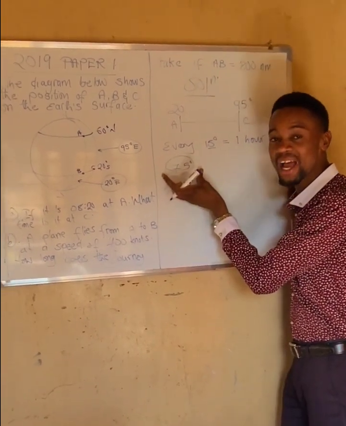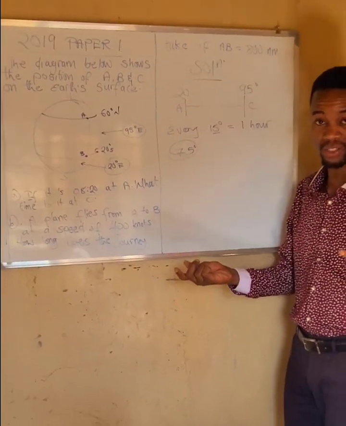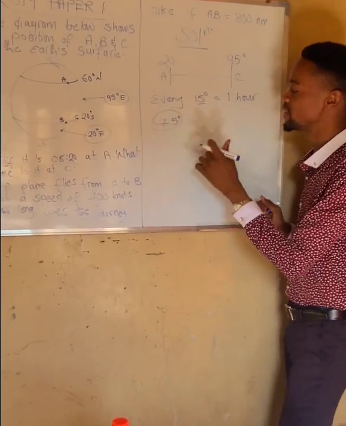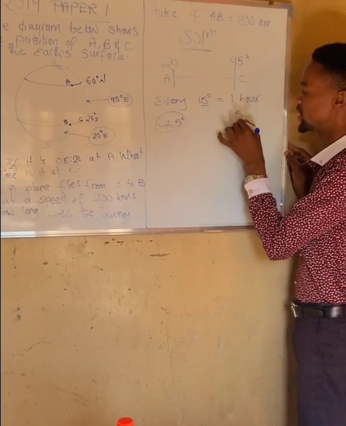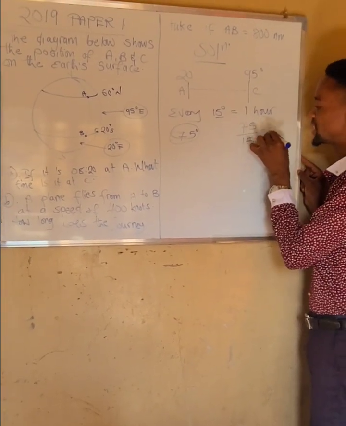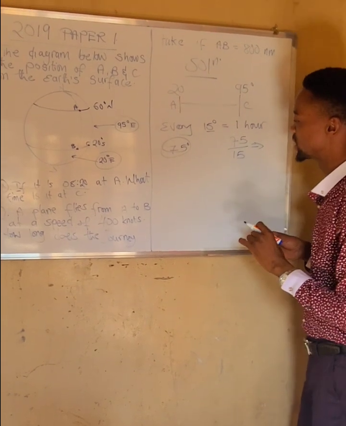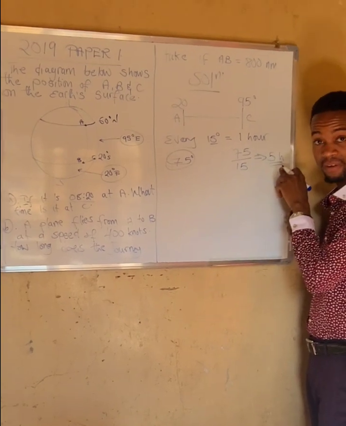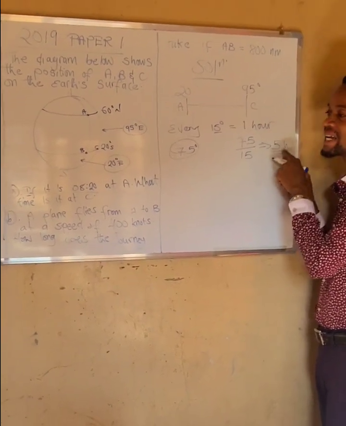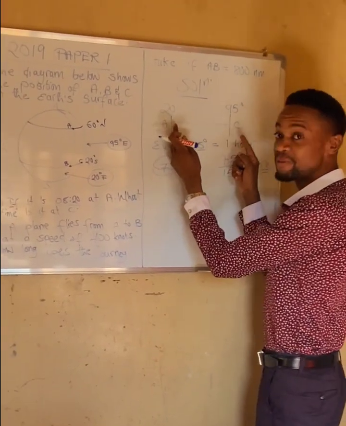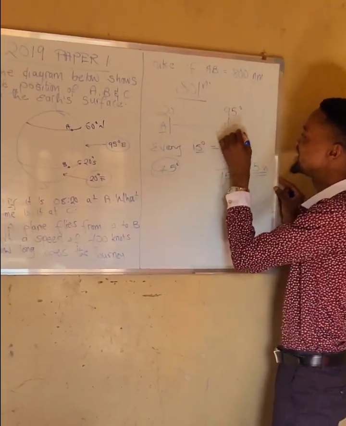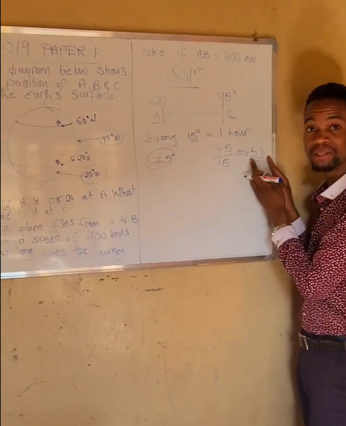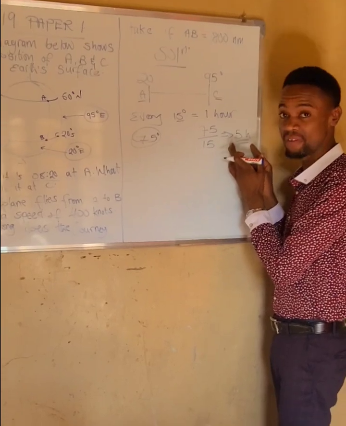So out of the degrees we have, we want to convert them into hours. So remember, we divide by 15. We'll be saying 75 divided by 15. And 75 divided by 15 gives us what? It should be 5 hours. So these 5 hours indicate the time difference of point A and C; these two places are apart from each other by 5 hours.